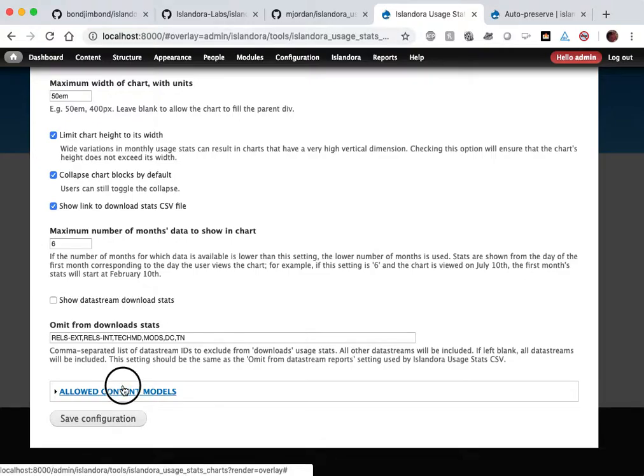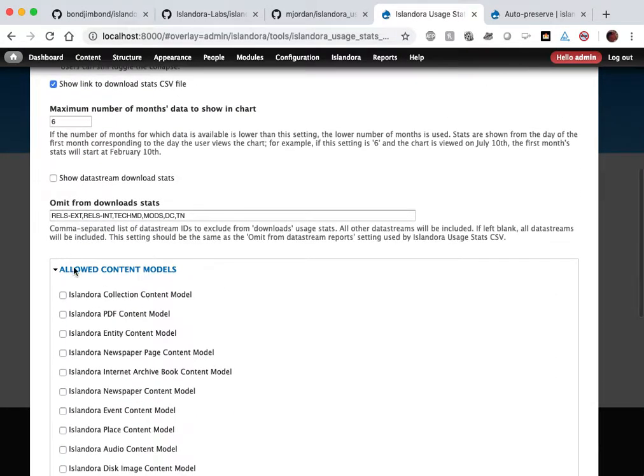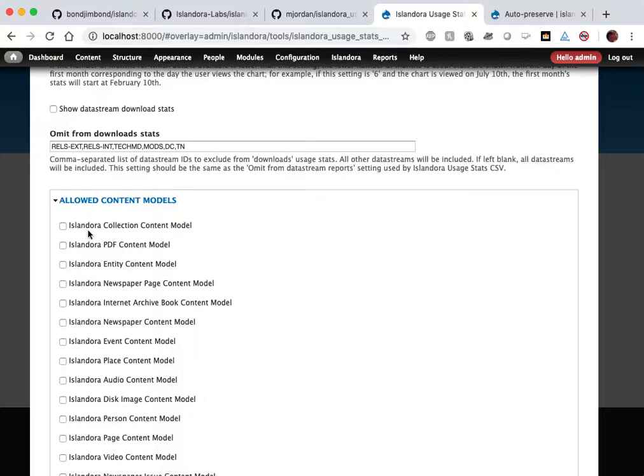The most important thing, though, is hidden, this allowed content models menu. So by default, none of these are selected, meaning the chart won't appear when you look at any kind of object. So we will check off all the object types that we want the usage stats chart to appear on.